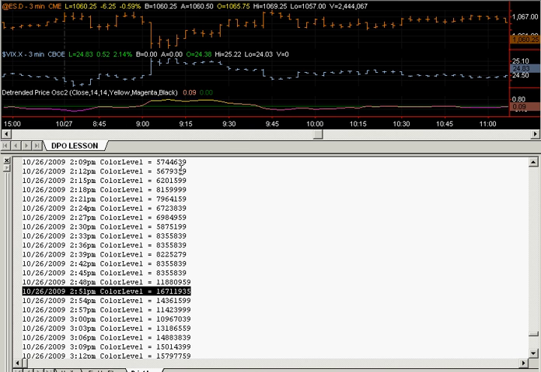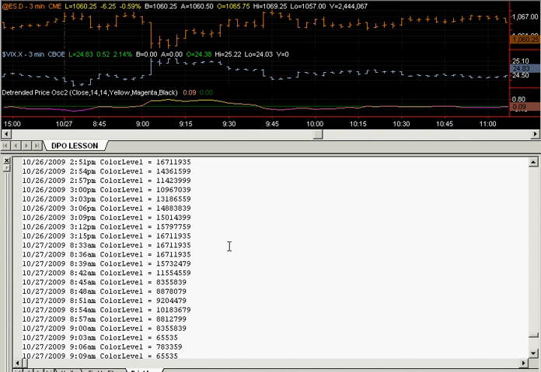So, when you look at what happened at the open today, on October 27th, you'll notice that at the open, the color level was already at its maximum, at about 16.7 million. And then at 9:03, it reached the lowest level of around 65,000, which it tagged again at 9:09. So it moves in a range, is what we're trying to say.